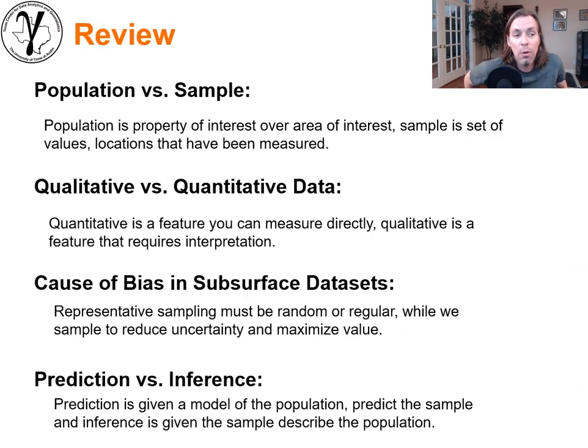Okay, let's do a really quick review. Population versus sample. Once again, the population is going to be that finite set of measures over the entire area or interval of interest, time or space, while the sample is going to be that limited set of data that you've sampled from the population. Okay. The qualitative versus quantitative. Quantitative are features that you can measure directly. You get a number back from the tool. It says this is 13% porosity. Qualitative is a feature that requires more of a layer of interpretation to get to the measure. It would be something like, this looks like it's going to be hummocky cross stratification.